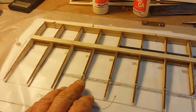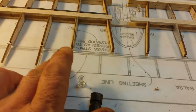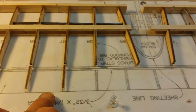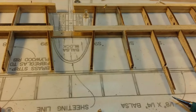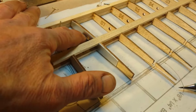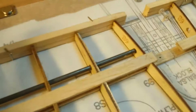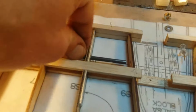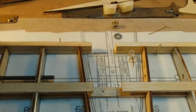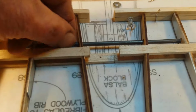Next step, I'm going to take off the ends here for the trim tab. I'm not going to have it working, but I'm going to put it on, and then I'm going to sheet this bad boy. I've got my aluminum edges right here for the wheel collars. Two wheel collars sit here, and the other one sits right there, that lock down the music wire, which I'm going to do something else too so that's sturdier than just the wheel collar.